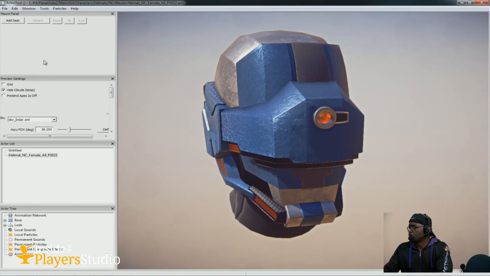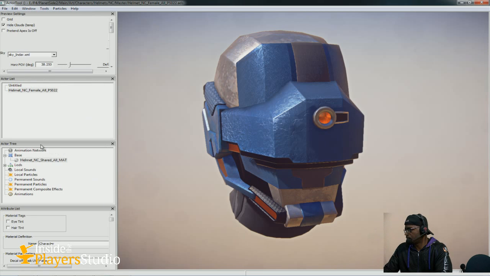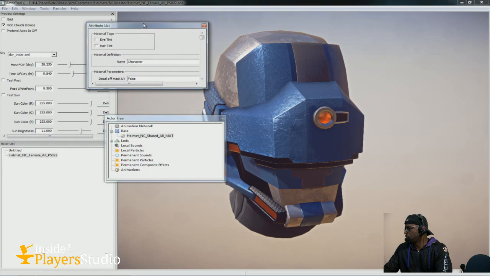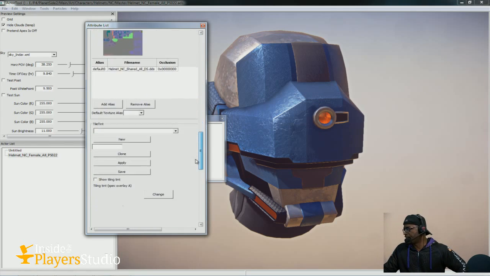So with the camos, let me see, get your helmet material there. Let me see if I got my window up there. I don't think I do. Where are we at? Attributes. Pull this thing out. Okay. All right, so here's our texture. It's all the textures that we use to make a helmet.